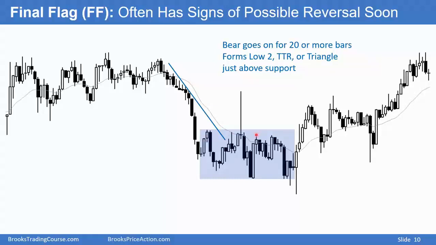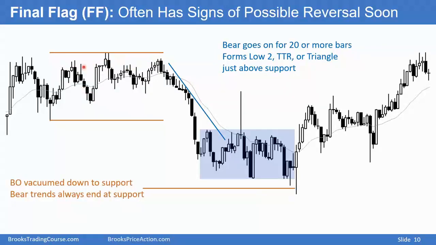And therefore, if you get a resumption of the bear trend, that resumption might fail, and the bulls will become more eager to buy. If they're willing to buy here and stop the bears, and the market goes lower, the bulls might be even more eager to buy, as they were here and here. Support, we have a triangle and a bear breakout. This is a measured move down. Another low 2 here, low 1, low 2, double top bear flag.